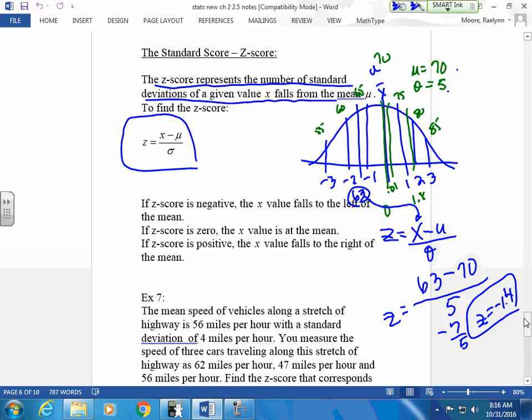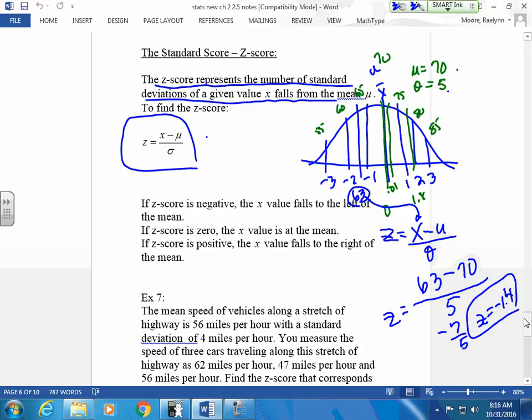This allows me to find every z-score on this chart because my grades on my test weren't all by 5s, were they? Like someone gets a 98, someone gets a 62, someone gets a 59, someone gets a 73. They don't all go by 5s. Up until now, we only did the ones that you could read off the chart. From here on in, we can do any of them.